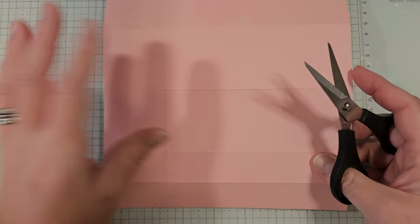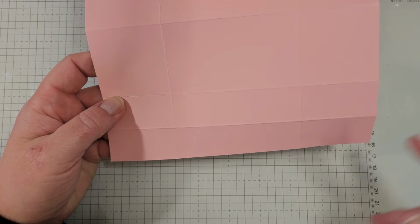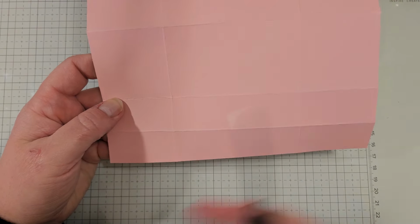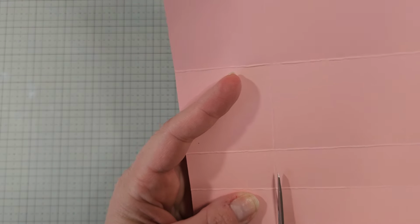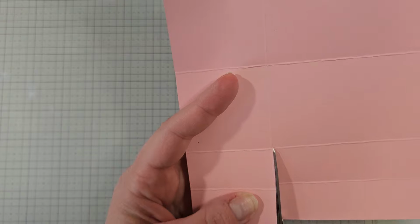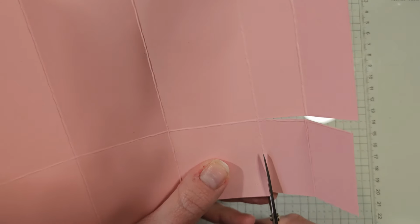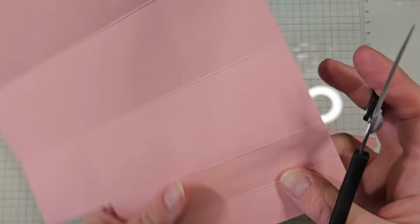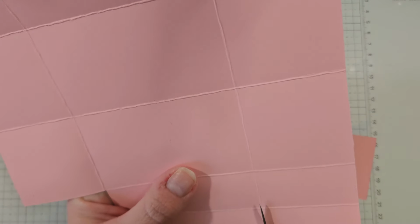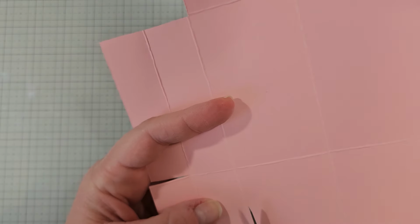So I'm going to turn it so one of the short sides is facing me, and you have 6 rectangles here. We're going to cut off the 2 outside rectangles from each side, and I'm going to turn it over because I can see the score lines a little better on this side. So you're just going to cut up the score line to the second score line, and then we're just going to cut this off. Just like that. And we're going to do the same thing on this corner, and then we're going to rotate it and do the same thing on the other corner as well.